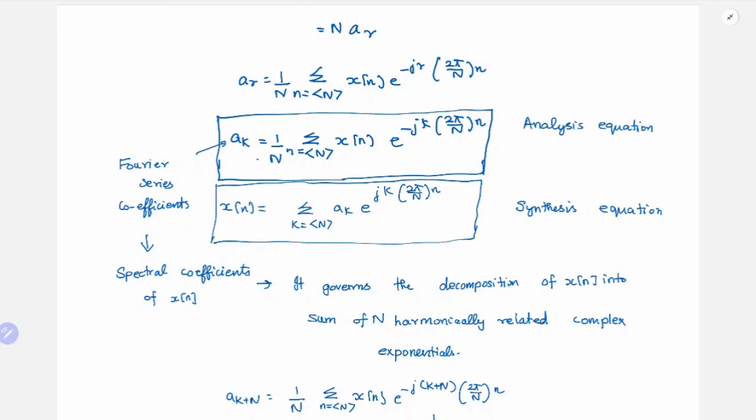So initially you can try to derive them and solve some questions based on them. Once you are used to it, it will come naturally to you. You don't have to memorize or mug up anything, okay? But please go ahead and try to derive them. Only then will you be able to understand. So even in the future, if you forget, you will easily be able to quickly derive them, and you will remember them for a longer time.